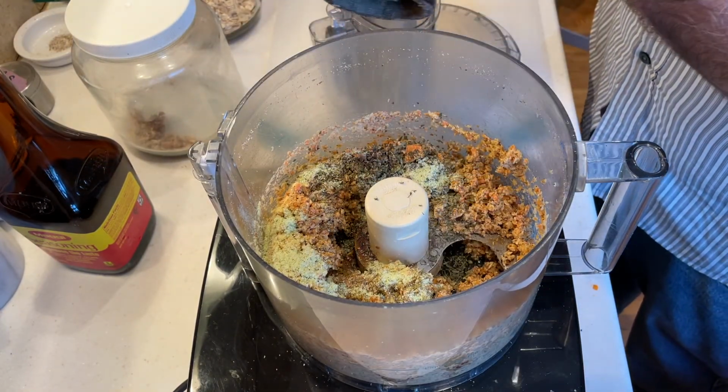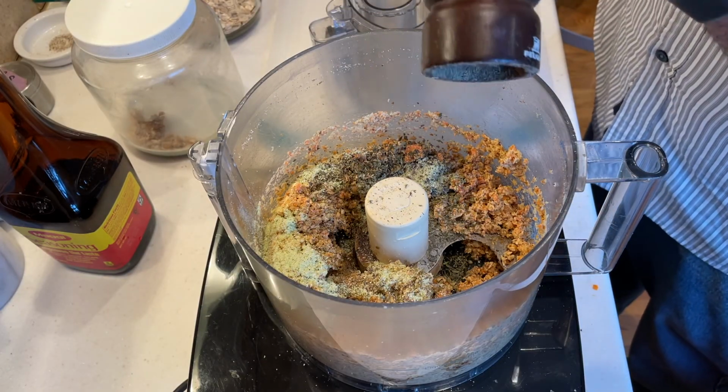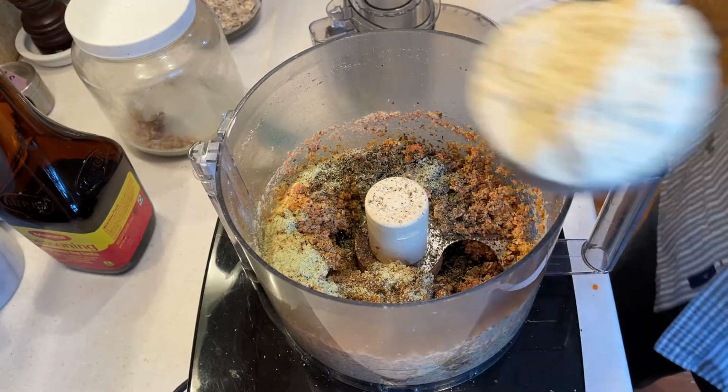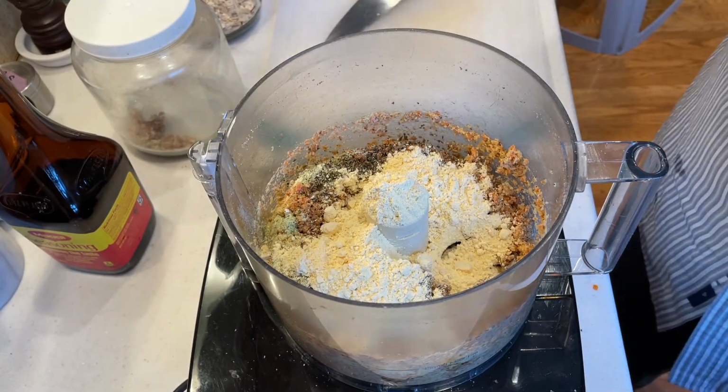A sprinkle of black pepper, and I thought that this would be a little bit too thin and need a little bit more binder, so I added 1/2 cup of chickpea flour. You'll find this called besan flour in your Indian or Asian grocery store.